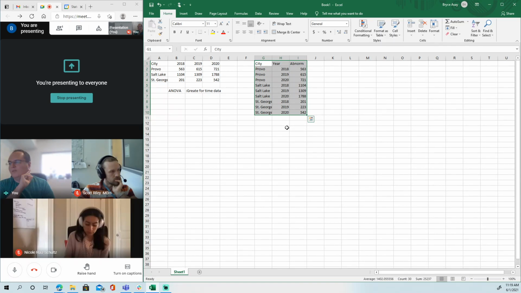Let me put that in the chat. We're going to be using those values. I printed some of these off so I don't have to keep a million screens open.